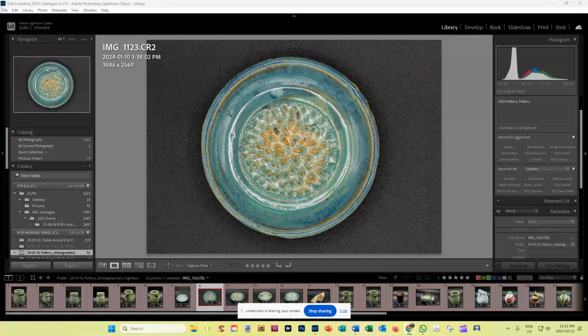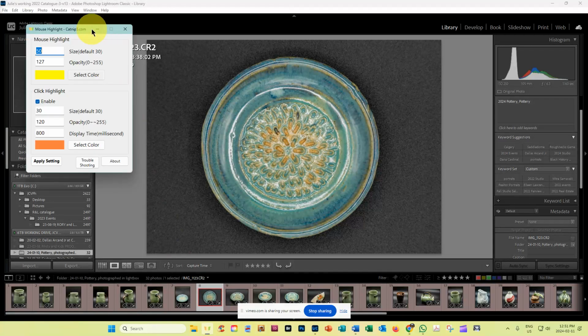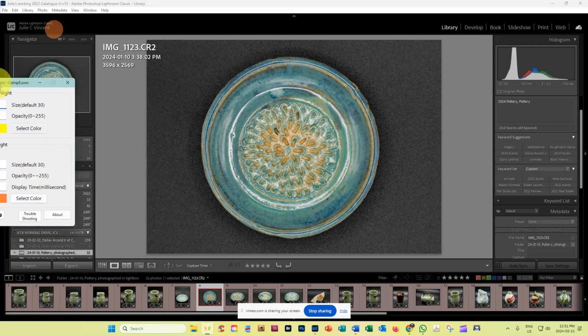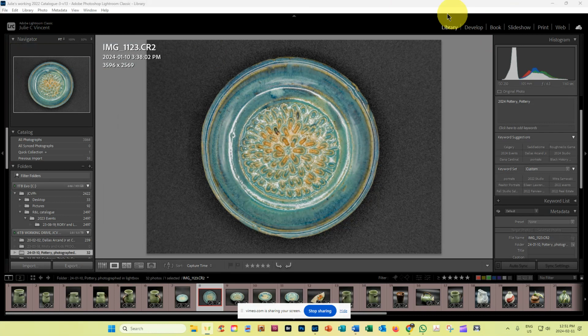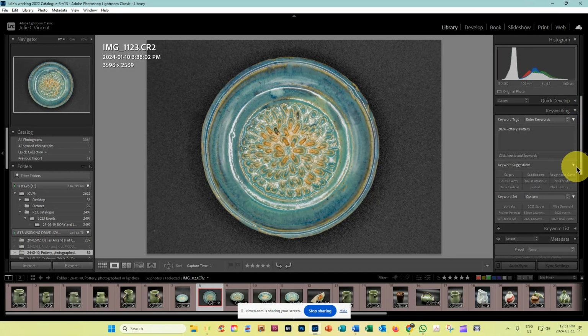So in Lightroom, this is Lightroom Classic, I'm going to make sure that I have chosen Library. Let's get a little color here so you can see what I'm doing. Sorry, I'm going to try and get this out of the way. There it goes. Okay, so I'm going to make sure I'm in Library. This is where you can create a lot of your information. So I'm just going to go down the list here. This is what you'll see in Library.